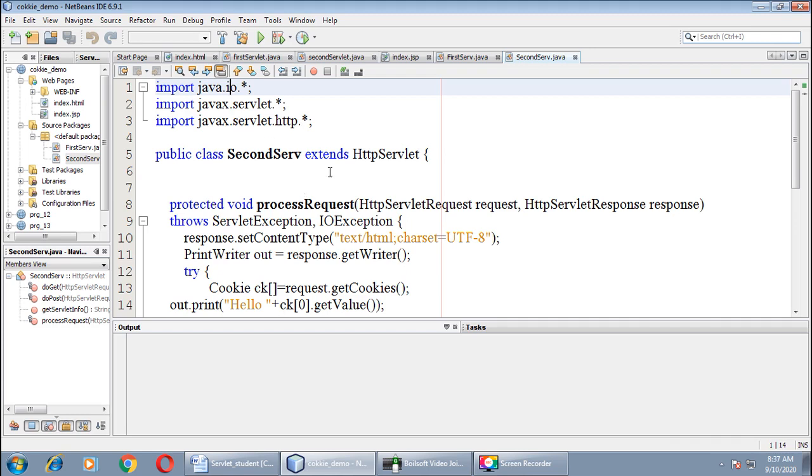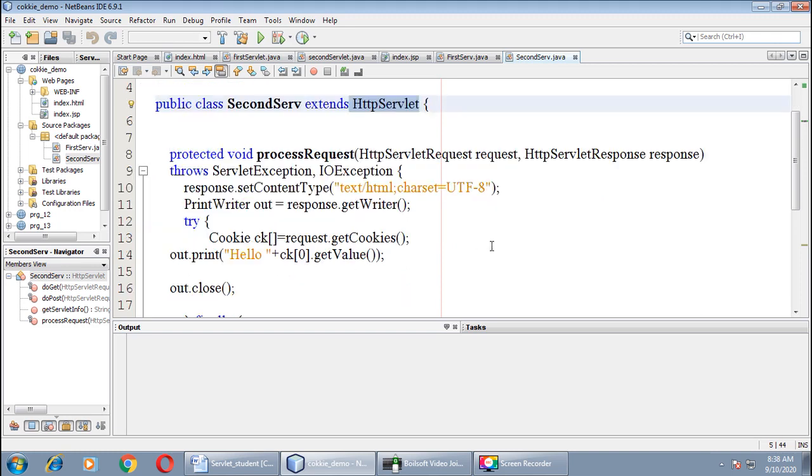The second servlet extends the HttpServlet class. This is our inbuilt class, and this is one of the ways to define a servlet in Java. Then we will take the processRequest method. This method has two objects: the first is request and the second is response, of type HttpServletRequest and HttpServletResponse respectively. Whenever you create a new servlet page, this method will come by default. No need to define it yourself; you get it ready-made. Now set the content type to HTML and create one object of the PrintWriter class with the name out.